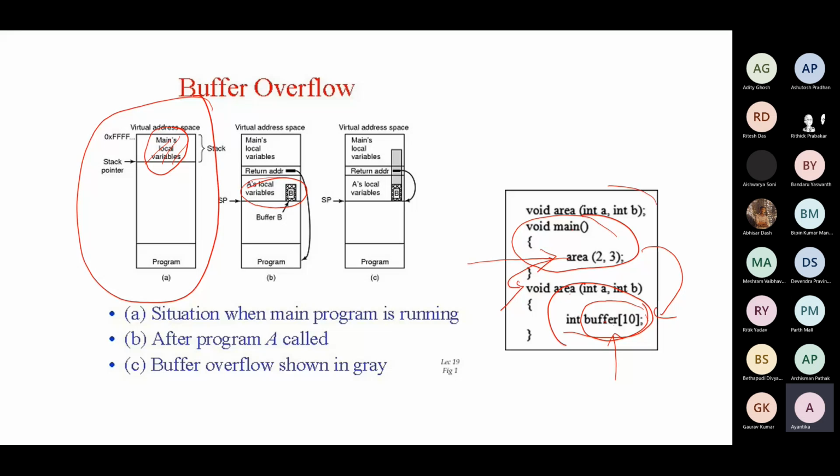Take a simple example. Whenever you are writing scanf, you are taking some user input, maybe inside one array, or you are using gets. You all have used string inputs, right? Yes, ma'am, definitely. So these are very basic examples of when your program is expecting some input from the user.